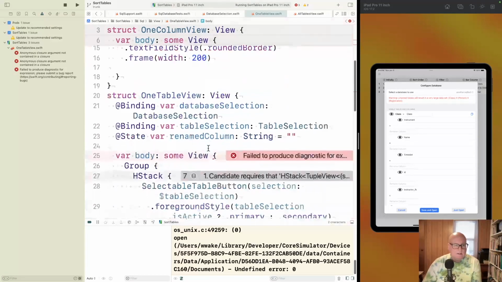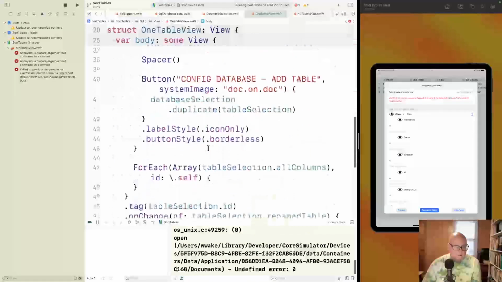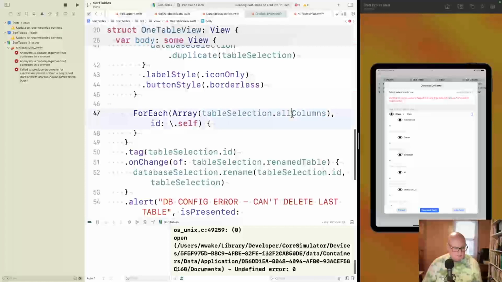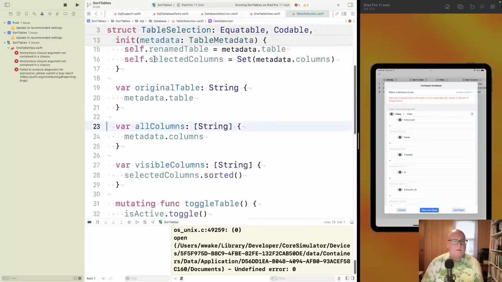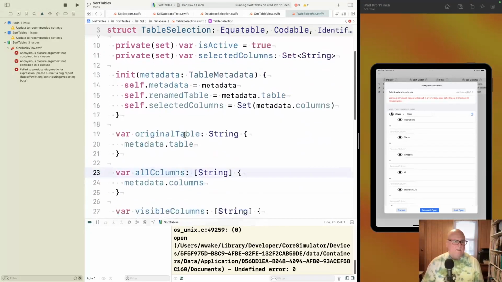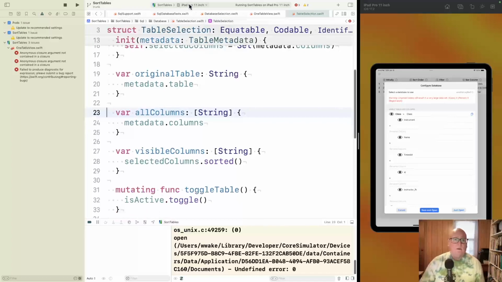Well, we need a, whatever this thing's working on. All columns is table selection. Oh, all columns is a string? Well, that might not fly.